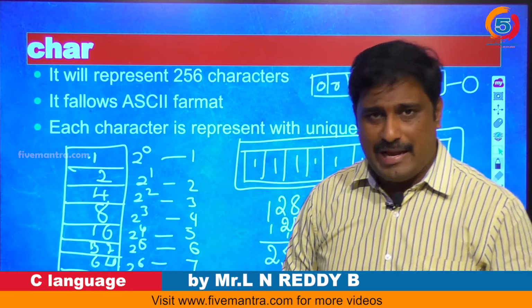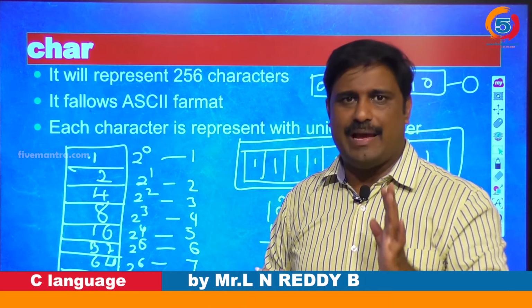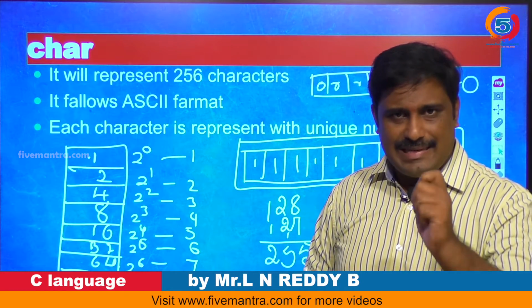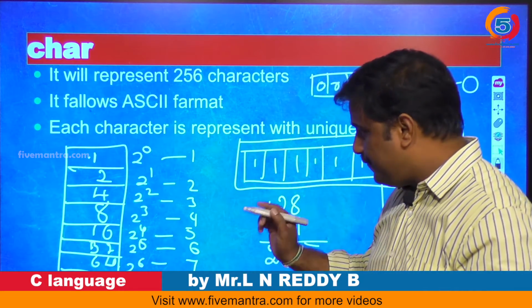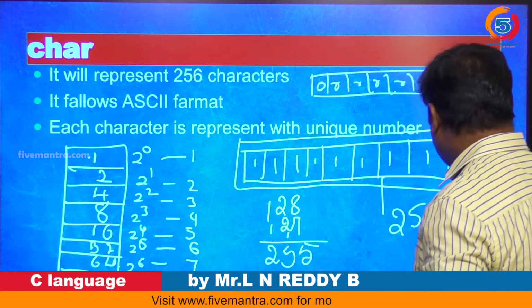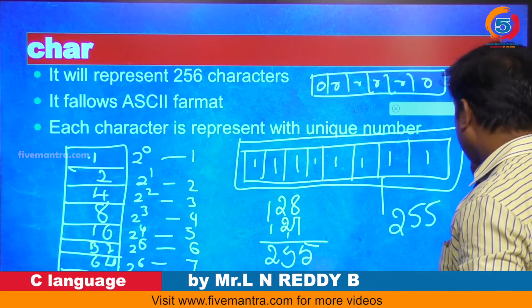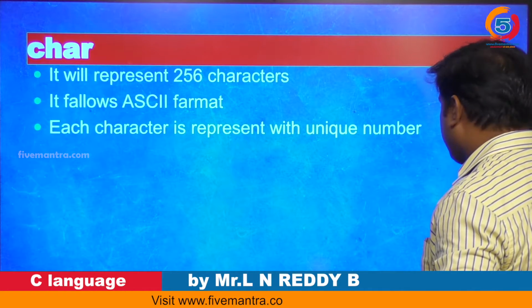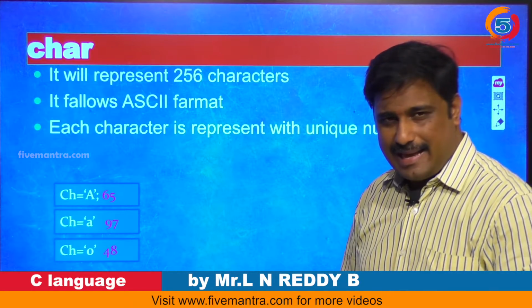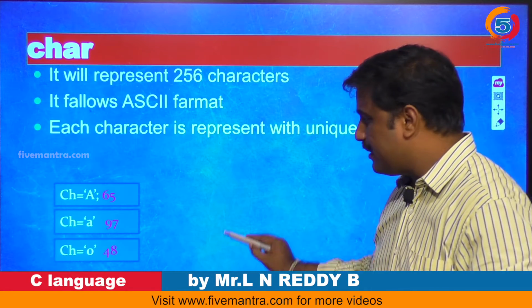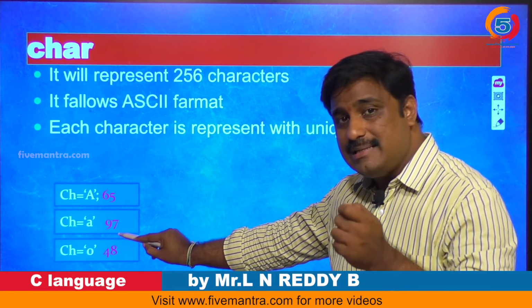Character is common. Whenever you want to represent a character, remember that you have to save ASCII values, and each character is represented with a unique number, which we call the ASCII value. If you want to see elaborately what ASCII values we have, for example, I want to represent A. The ASCII value of capital A is 65, and small a has another number representation, that is 97.